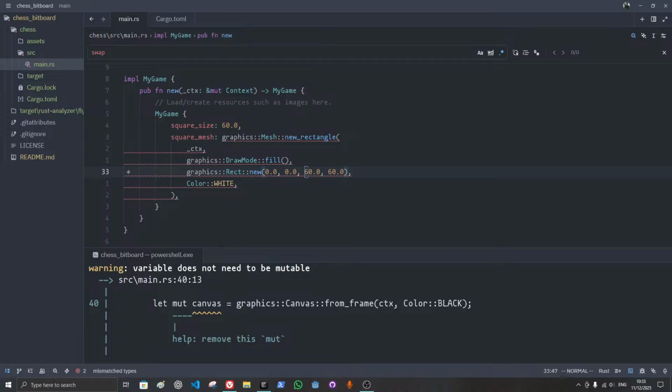What was the third one? Oh, I have to pass the rectangle. So instead of creating a rectangle there, I will just do self the square size.